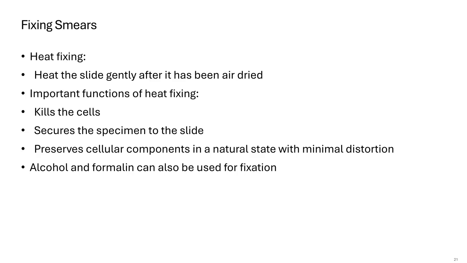Once it's air dried, we heat that slide gently in a flame. It kills all the cells, it secures that specimen to the slide, and it keeps all those cellular components in a natural state with minimal distortion. Some people also use methanol, alcohol, formalin to fix their slides, depending on what they're trying to do.